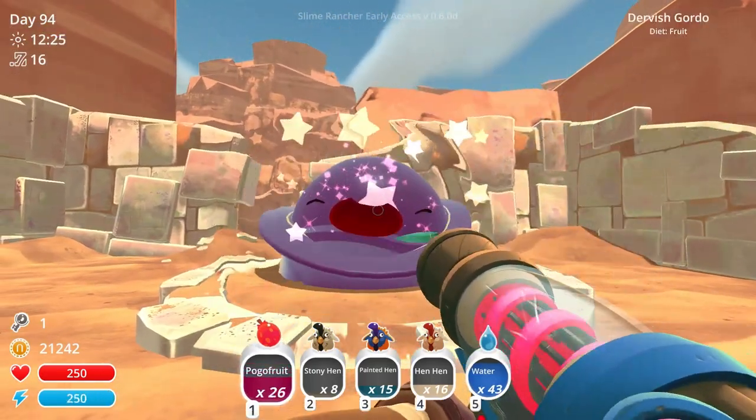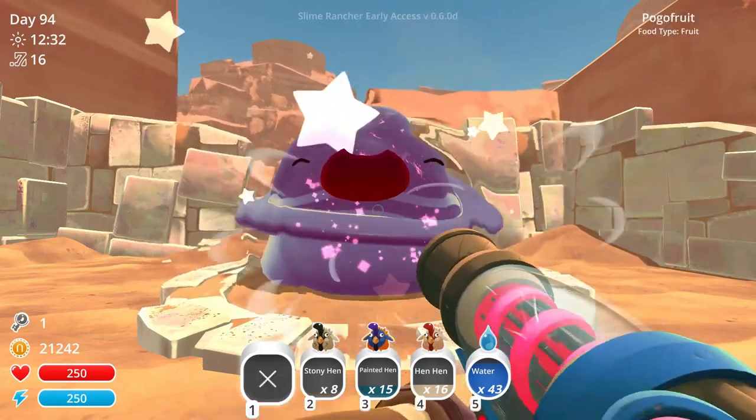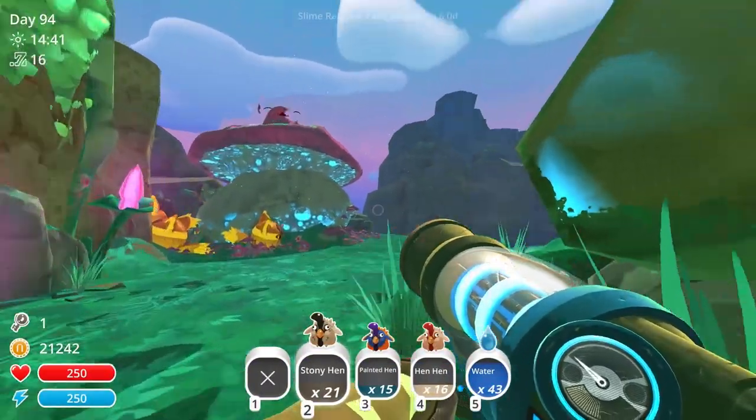I have a load of pogo fruit that I may as well give you. 39 of them is how much I had. I don't know how many I need. More than 39. Good to know. Well, thanks for your cooperation. I'll be back later. Hey, man.